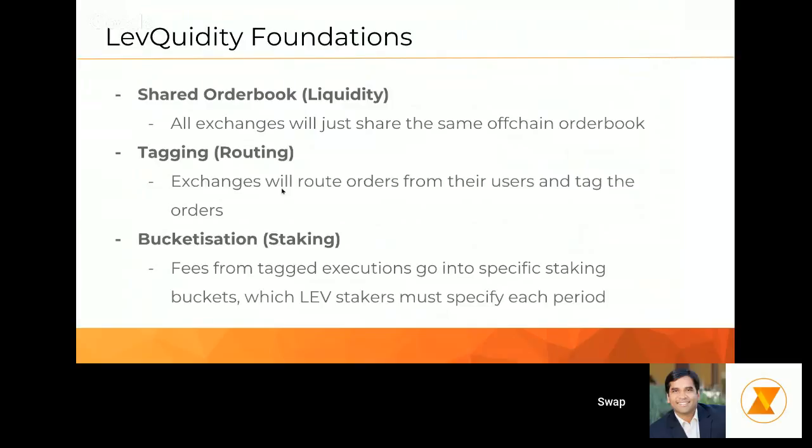So the main idea of LevQuidity is that there will be shared order books. If you have four different exchanges trading a pair like Lev/ETH, which would be just the Lev token quoted in Ether, this would be an order book that has Ethereum assets on the base and quote pair. So it's all possible to do over Plasma. Any exchanges that have this kind of order book, where both of the assets are based on Ethereum, can hook into Gluon Plasma, and they will be able to tag whatever liquidity they are sending into this off-chain order book and mark exactly what contribution they are making to the overall volume. So they are benefiting: not only are they contributing to the overall liquidity, but they are benefiting from the network effect as well.